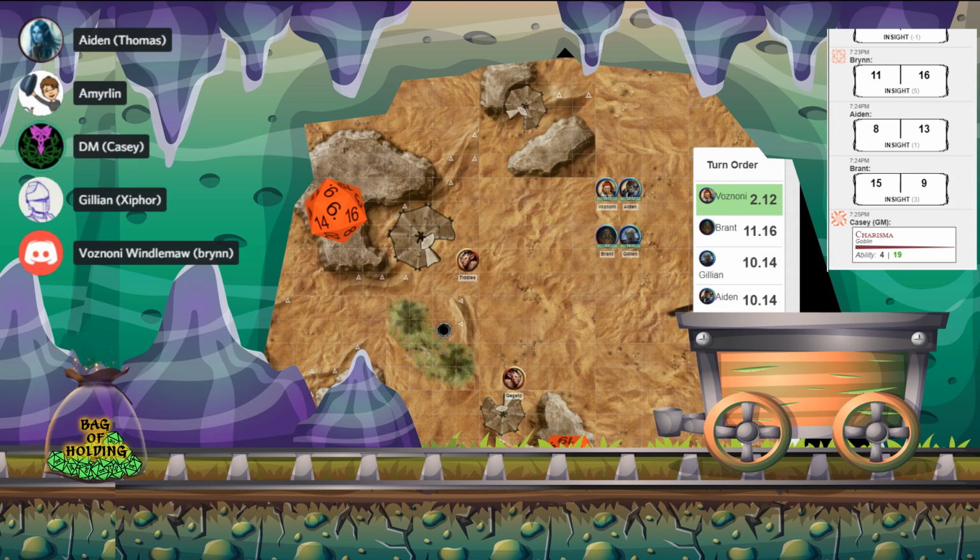Brant at the 15 was the most insightful of the bunch. And Brant is like, yep, this is probably on the up and up. They're slightly con artists in that they're trying to make a couple of copper off of a natural feature, which is an outcropping of stone. But they did at least put up a tent. Sort of. Okay. So, party, I think this is in our best interest, to stay here tonight. I mean, they're probably going to cheat us out of a little more coin than we'd like to spend, but it's better than sleeping on the ground in the wilderness at night.